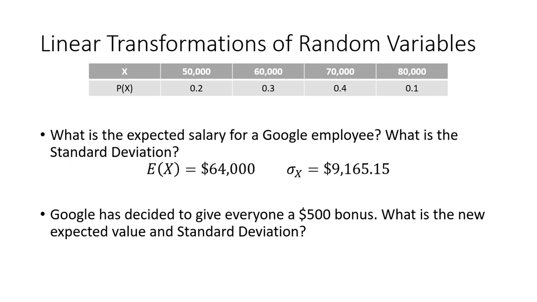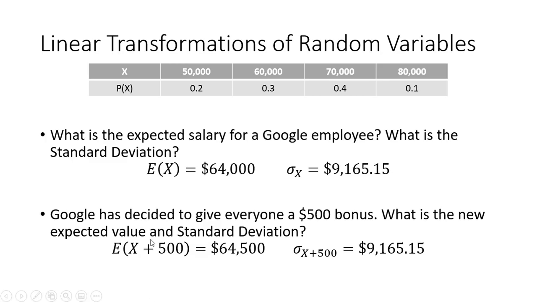Now, if we're just adding 500 to it, what essentially happens is all these X's are now becoming 50,500, 60,500, 70,500, 80,500. So it's just increasing by 500. So what do you think is going to happen to the expected value? It's also going to increase by 500. Okay? So the expected value would also increase by 500 because everything is being increased by the same amount. Since everything is being increased by the same amount, we would not have to worry about any crazy drastic change in the expected value.